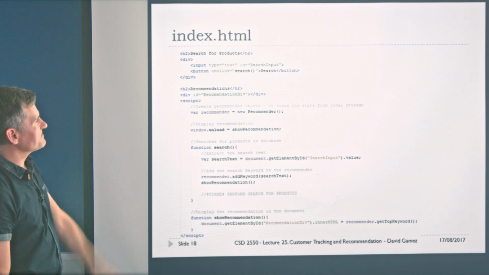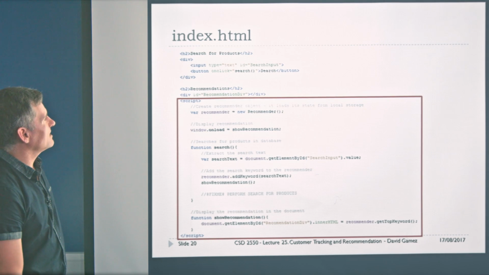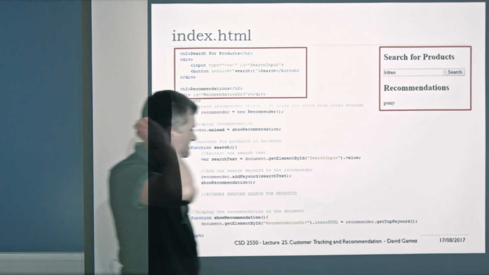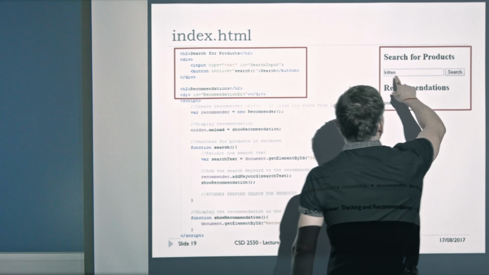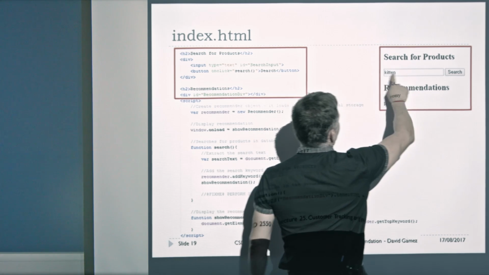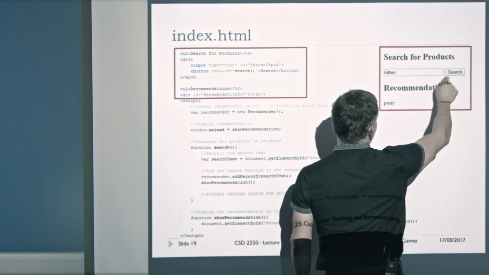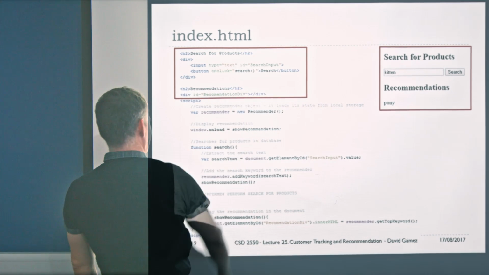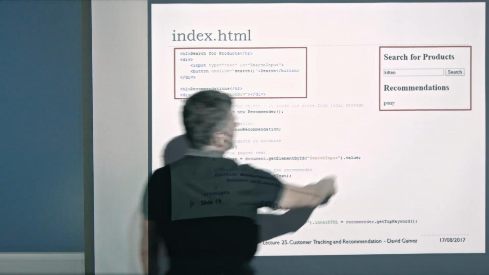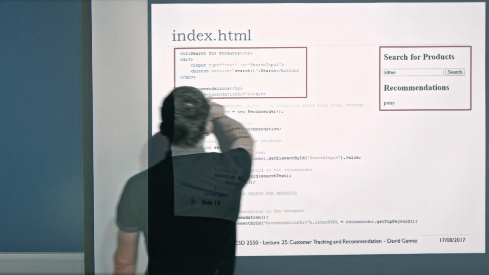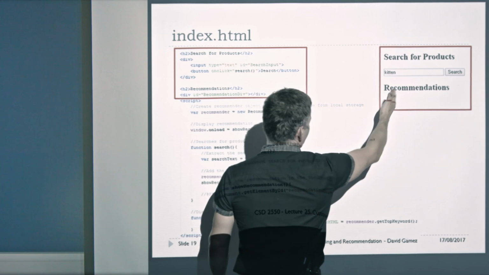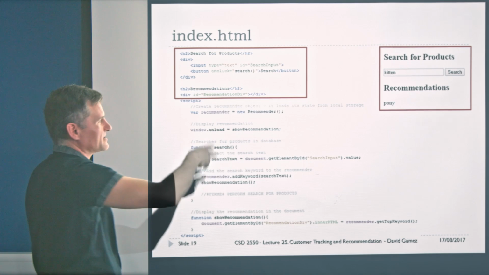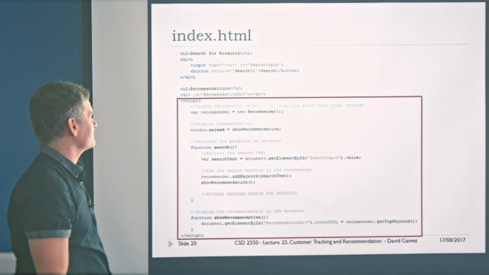And then here's our page. So I'll just work through the bits. So here we've got the search for products bit. So this is just a demo, right? So here we have the first bit of the page. We've got an input bar, whatever, click on search, and all that search does is call the search method, sensible enough, and then also the recommendations here, we've got a div where the recommendations will be inserted just so you can see them. So this is just a way of visualizing the behavior of the recommender. It's not a serious kind of recommender system.